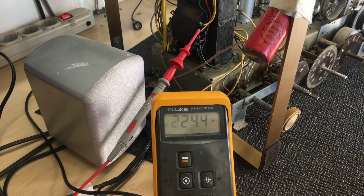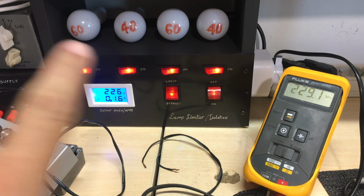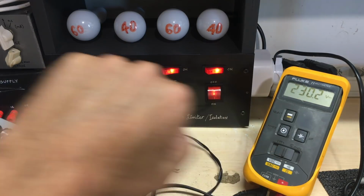I'm going to give it the final lamp, which means I'm putting in a 200 watt lamp in series with this. That's the minimum restriction. Our voltage, the AC has gone up to 225, and our B++ is up to 235. Not quite at the 260 it's supposed to be, but there is still some restriction. Now, if I bypass it, I'll show you what I'm going to do, and then we'll see the voltage. I've got the 4 lamps on, and right now it's just hovering around 230.